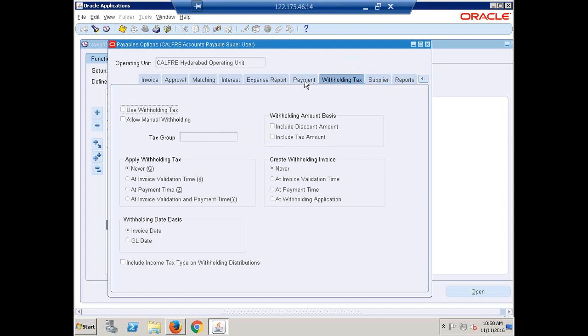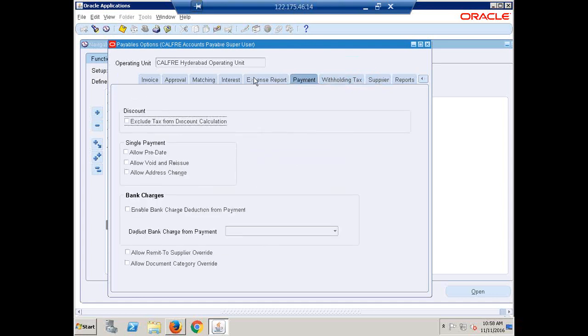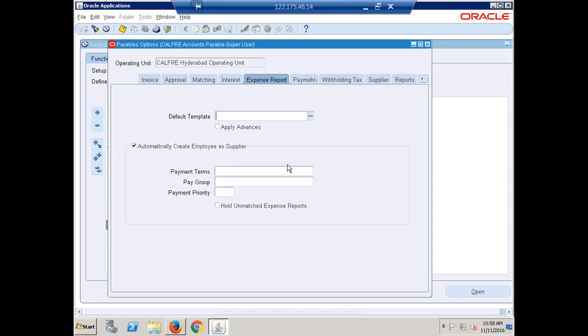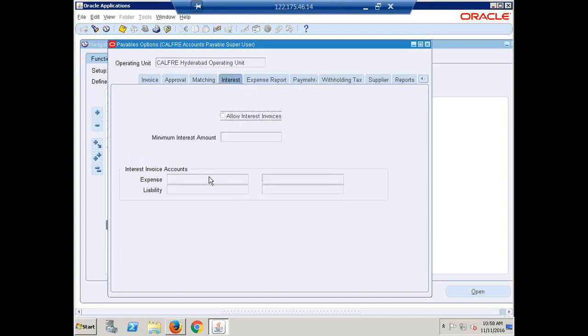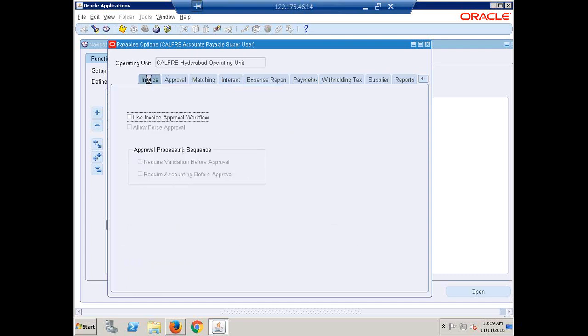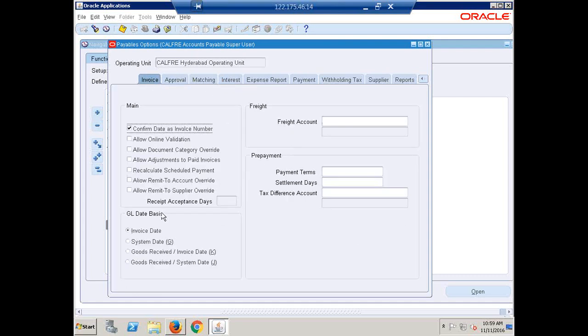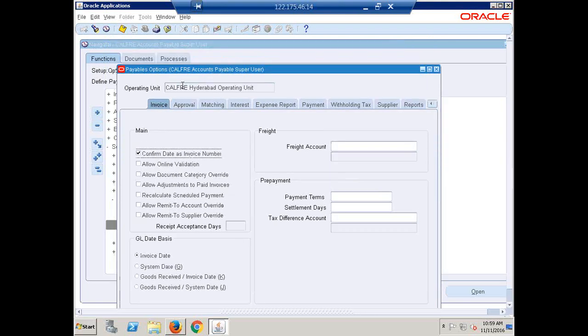When you are working on payment, you can select here, but by default it's not mandatory. When you are working on expense report invoices, we'll do these setups. When you are working on interest invoices, we'll touch this. In the same way, there are tabs for approvals and invoice creation. So we have to access this form multiple times when working on relevant concepts.